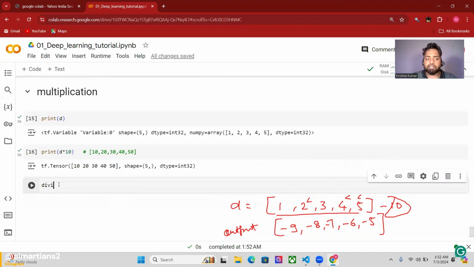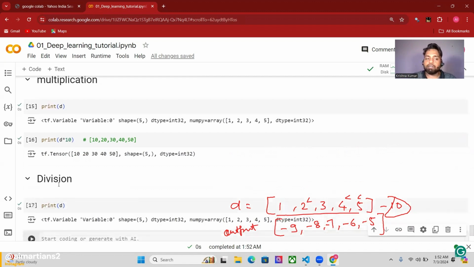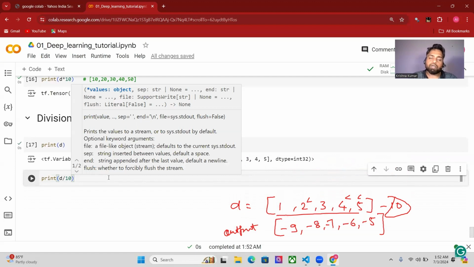Similarly, you can perform division. Division also supports broadcasting. So let's perform the same operation on the D tensor which I had created. I am simply trying to divide this D by 10. So what will I get?